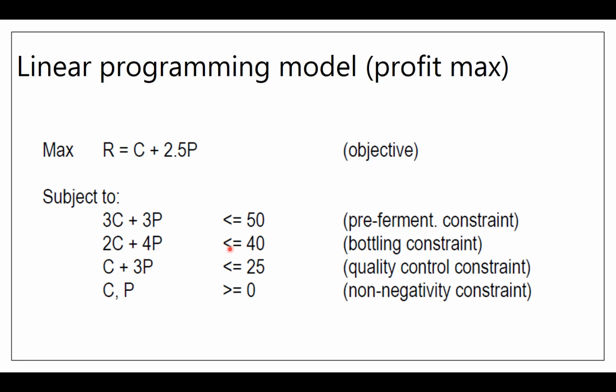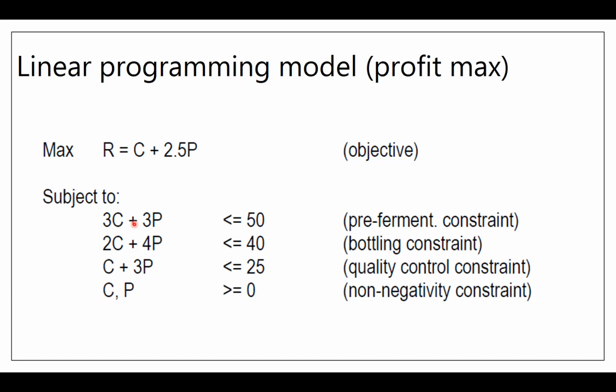And again, this boundary 2C plus 4P equals 40 would tell you all combinations that use exactly all 40 units. But it's also a less than or equal to constraint, so you can do the ones that use 40 or the ones that use less. If we look at this constraint compared to this constraint, we notice immediately, or we should start noticing immediately, these kinds of differences.